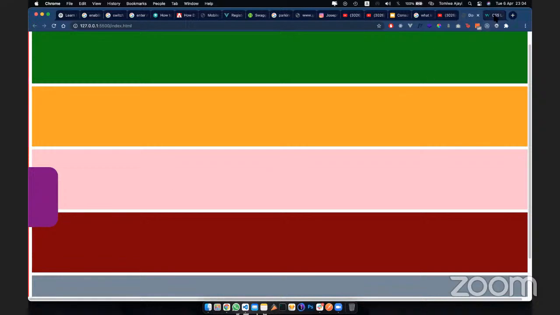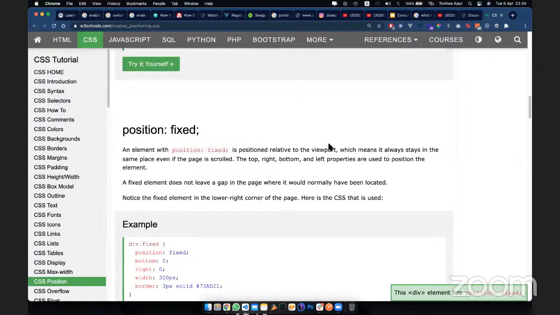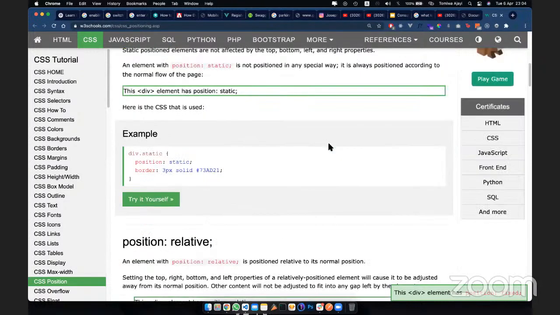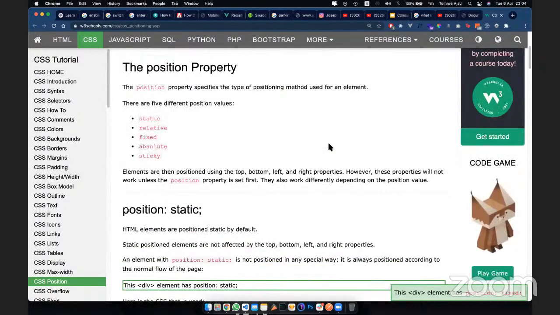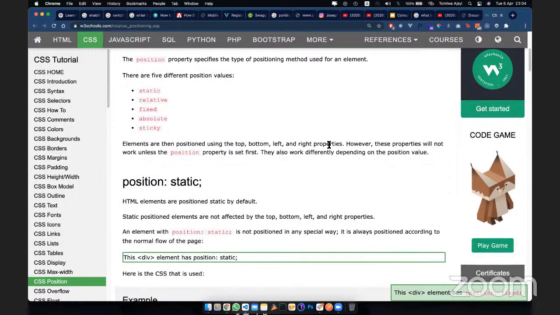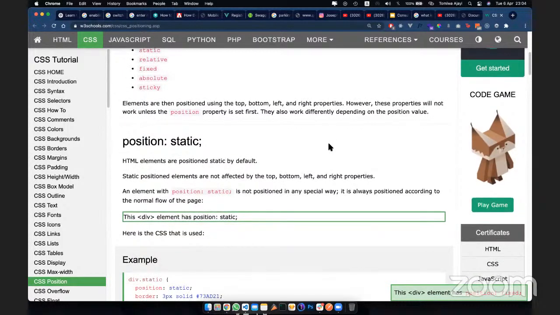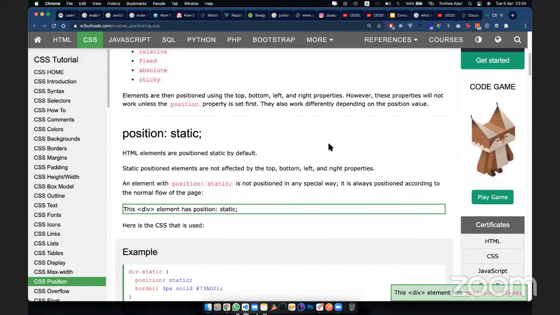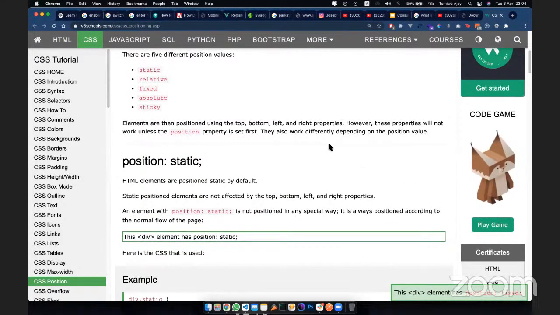Now, if we go to the next positioning, we already know what static is, we know what absolute is, we know what fixed is, right? So let's talk about sticky. Before we talk about sticky, excuse me, let's talk about absolute.